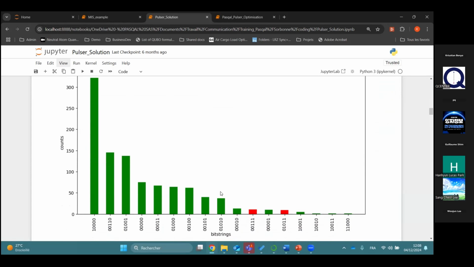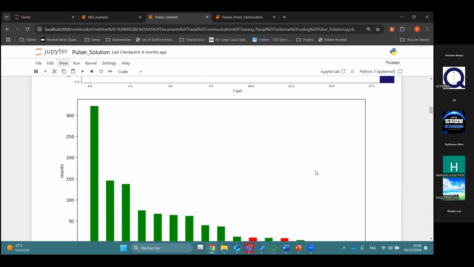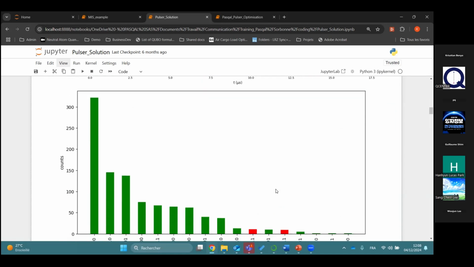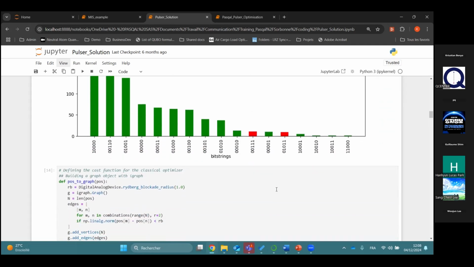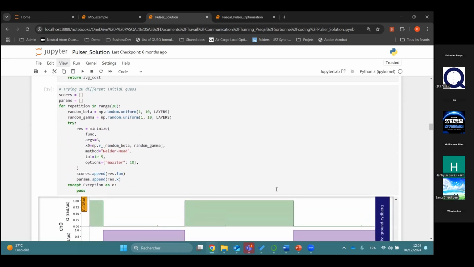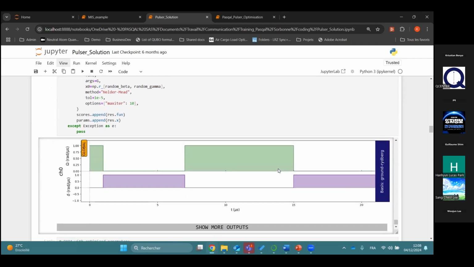However, with an initial guess, what we can see here is that the solutions that come out of the system are not ideal. Actually, one of the most likely solutions is only selecting a single node and nothing else, which is obviously not a maximum independent set solution. Here I've colored with red the target solutions that we wanted to achieve. And clearly, this algorithm, this initial guess and selection of this particular parameterization is not really adapted. It's not really solving our problem. Therefore, what you can do is optimize the evolution by trying and testing different configurations.